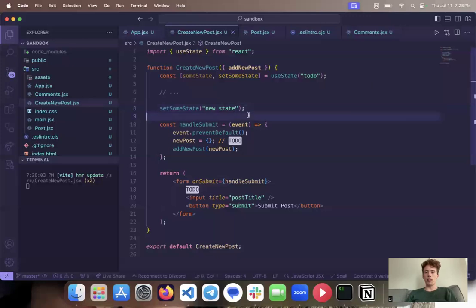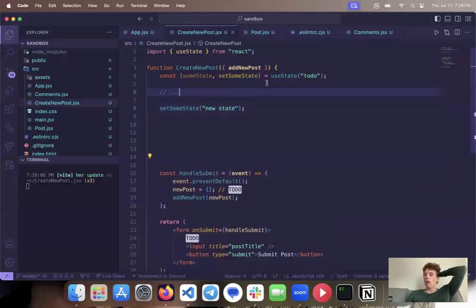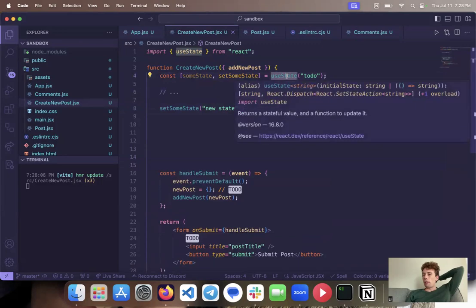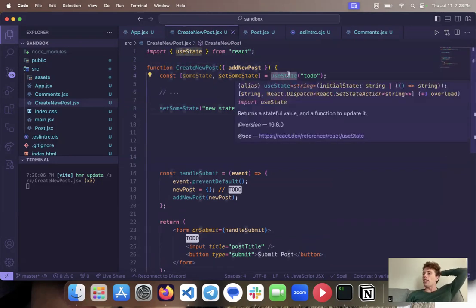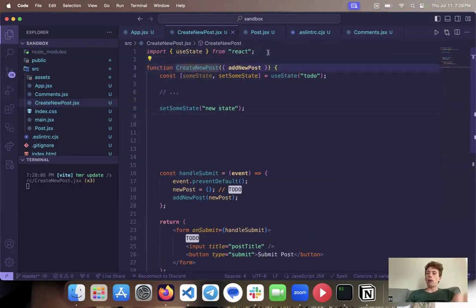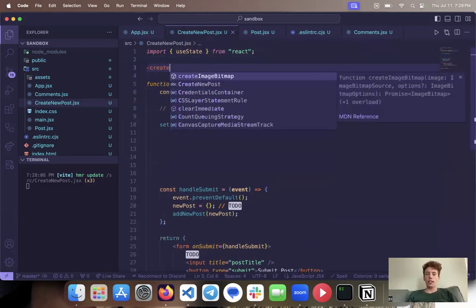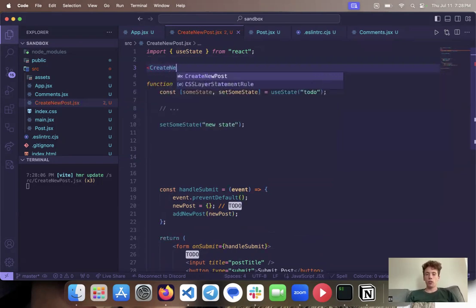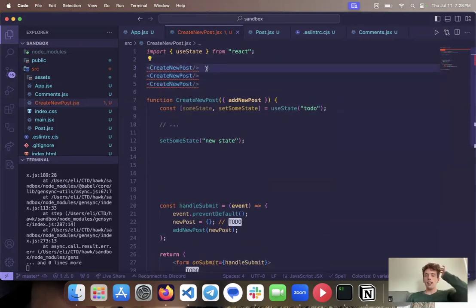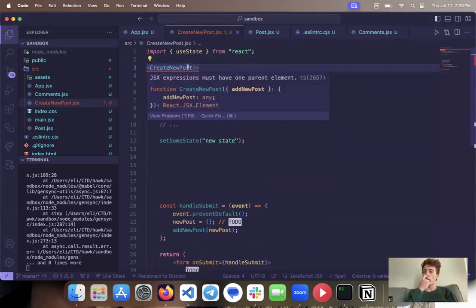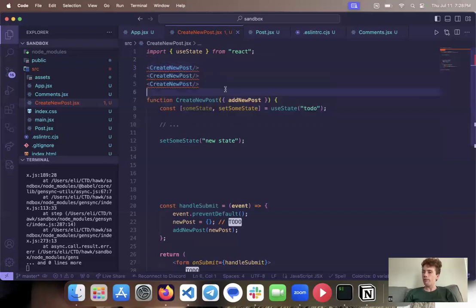Let's pretend this is something we implemented. State is specific to the instance of a component that holds it. So I can create a state variable up here. But if I had multiple different create new post components, so I create one, two, three, these are each going to have their own unique copies of state.